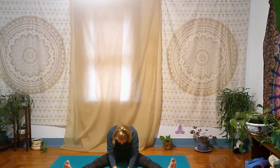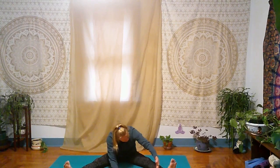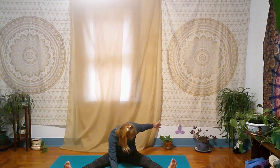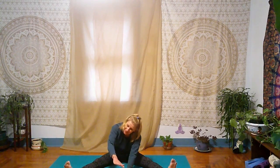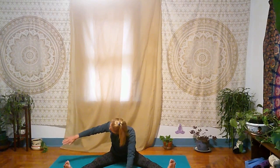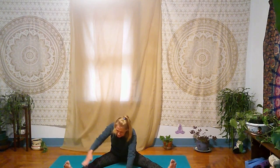Inhale, fingertips up, exhale, forward fold, rounded first. Inhale, fingertips forward, exhale down. Keep your hands in the middle. And then take the other hand, and then inhaling, opening towards the foot, maybe past the foot a little bit. Exhale, back in center. Inhale, other arm, other hand, lift from the floor. And just go towards the foot. Maybe it stays there. Maybe it goes a little bit to the side. Inhale, back center. And exhale.